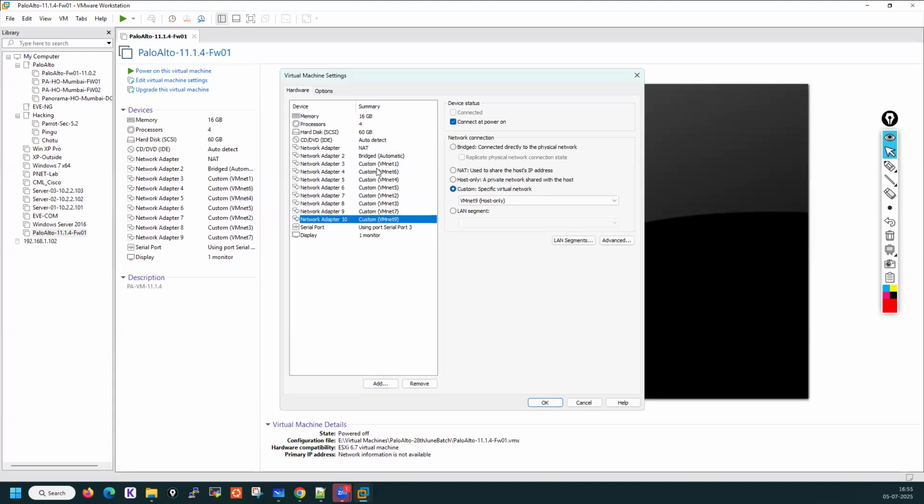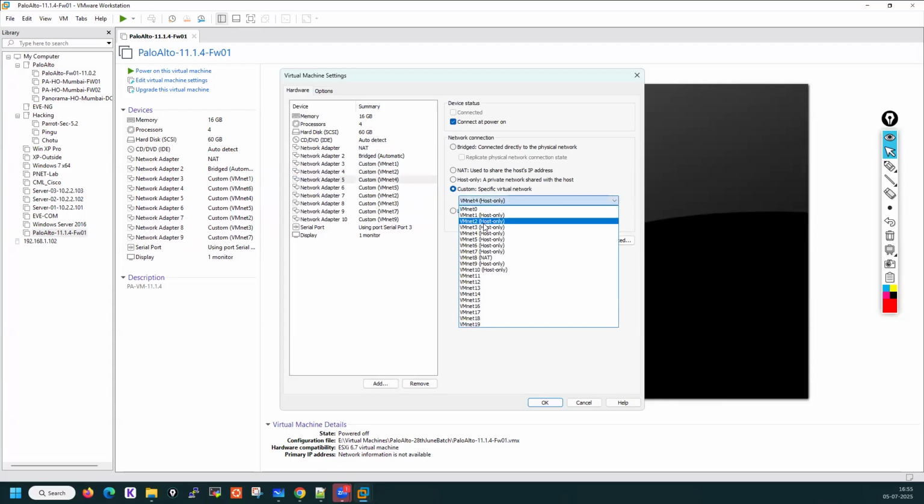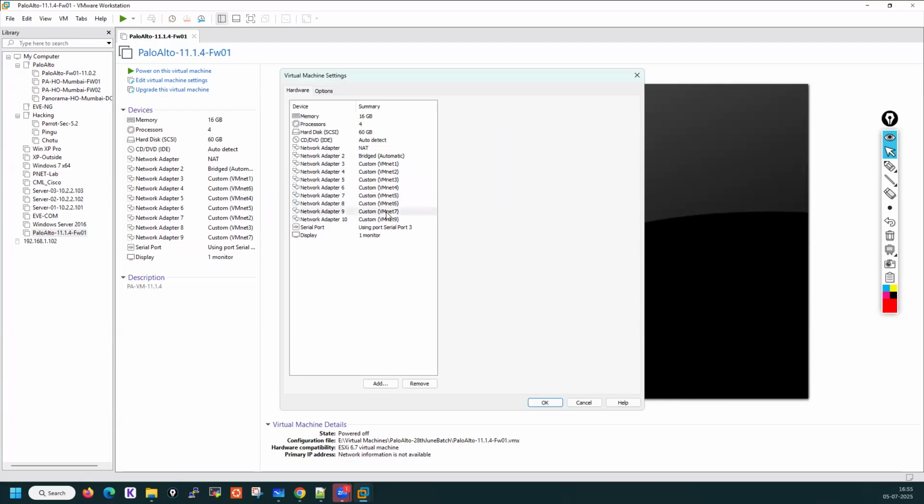And also guys, when you save, you can see the order has changed. So you have to reorder again. VMnet 1, then VMnet 2, then 3, then 4, then 5, then 6, 7, 9.